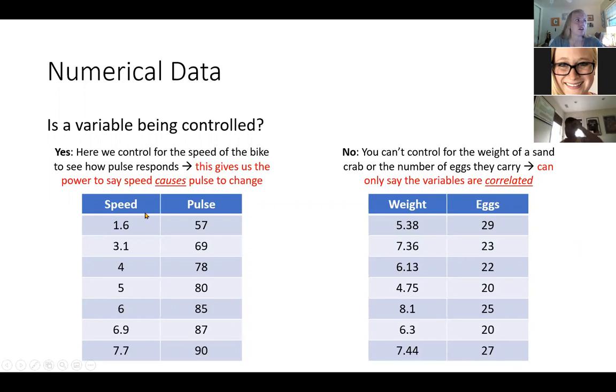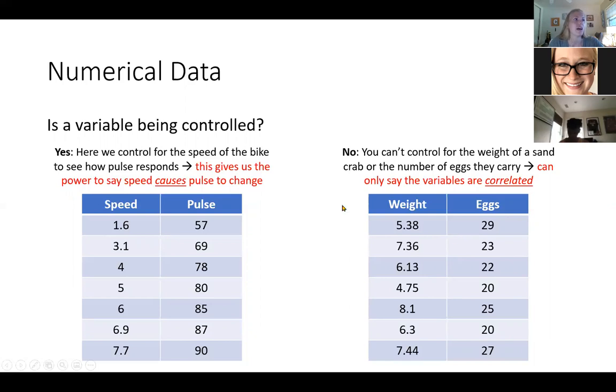So we're saying, okay, if we increase speed, what's going to happen to pulse? If you increase speed on a bike, what's going to happen to your pulse? And we're seeing if there is a relationship with speed and with pulse, right? So that would be represented as a scatter plot. You can see as you increase speed, your pulse will increase as well. It wouldn't really make sense for us to make a bar graph for this, because we would take the average of speed and the average of pulse, and then what would that show us, right?